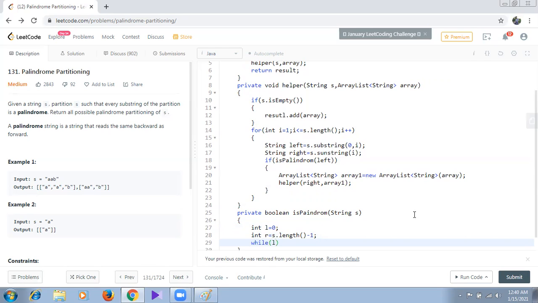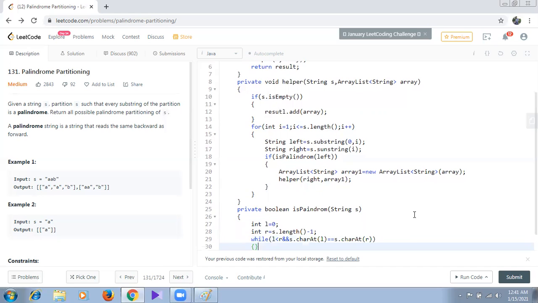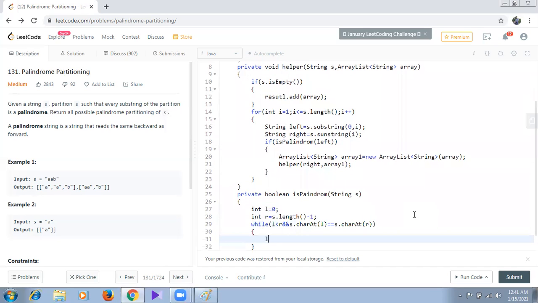The loop will go while L is less than R, and every time we check whether s.charAt(L) is the same as s.charAt(R). If the characters at both positions are the same, then we increase L plus plus and R minus minus.